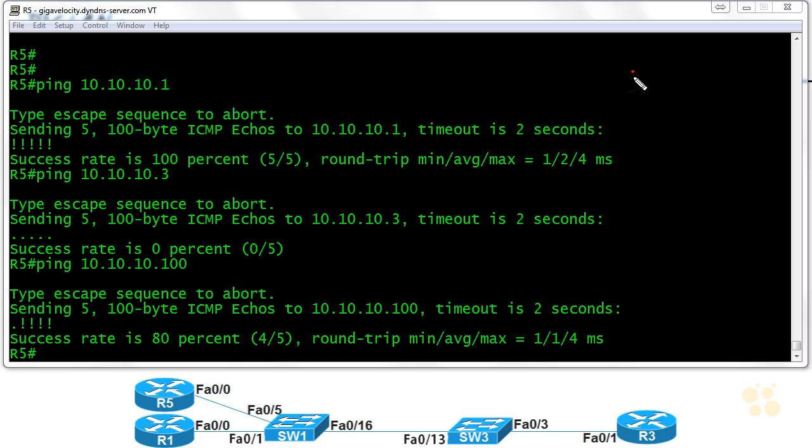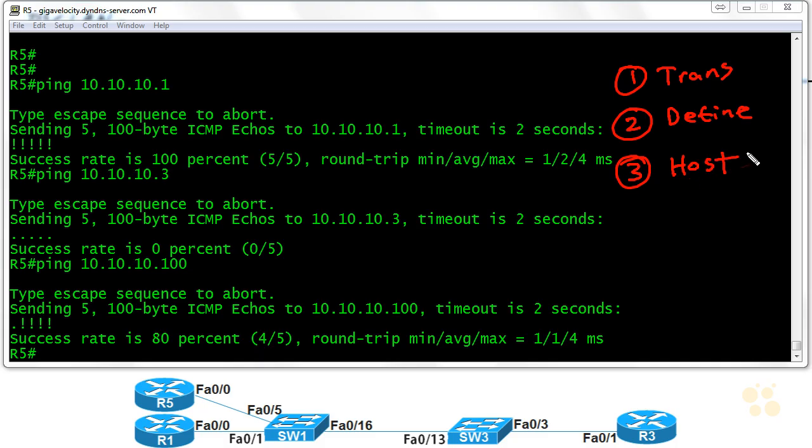So a bit of an involved configuration, but not difficult, especially if you break it down step by step. Think about it. Step 1 is to make sure we're transparent, or VTP version 3. Step 2, we want to go ahead and ensure that we define the structure properly. What are the sub VLANs? What are their types? What's the primary VLAN? And associate those entities together. Step 3, go for your private VLAN host port configurations.